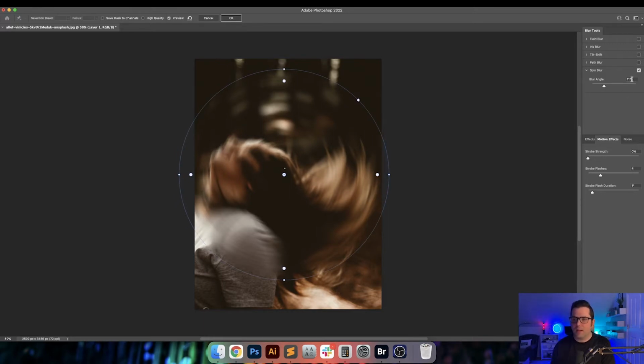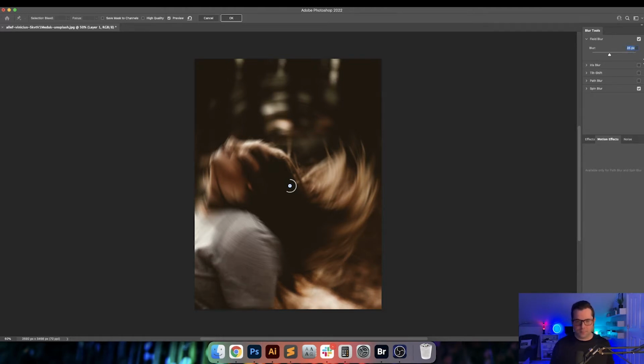I think I'll take it down just a smidge, maybe down to like 8 or something like that, because I still want it to be, well, maybe not obvious, but I want you to be able to look at the image and be like, oh, what is that? Oh, it kind of looks like a girl throwing her hair back. That's definitely the goal that I'm going for. The vibe that I'm going for is kind of like Slowdive's cover of Just for a Day. And then we'll fill in the rest of the image with a nice blur as well, just so everything matches.